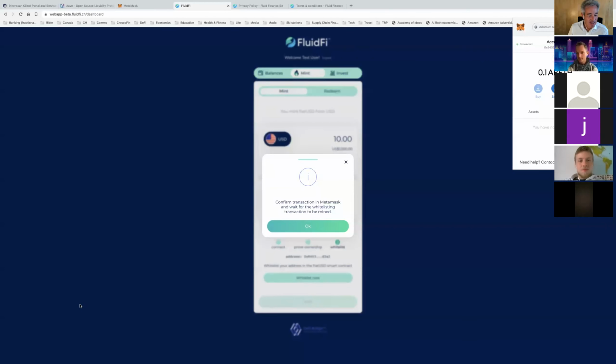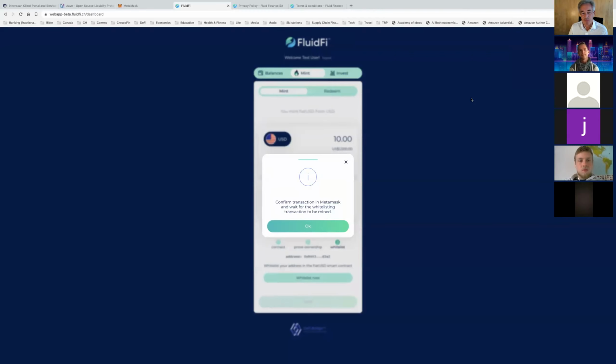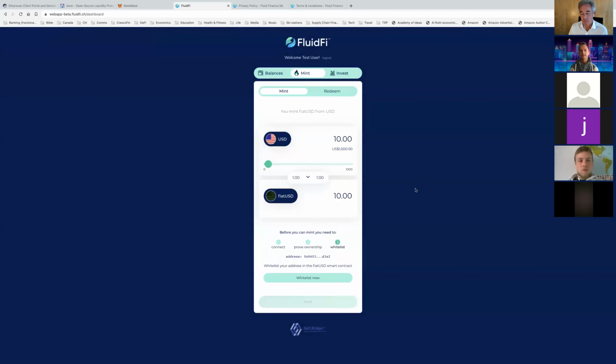Okay. Will this KYC message be completely private between me and Fluify? Yes. So the way it works, you're connected through the web app, and that is on an SSL secured network connection. And the signature itself happens completely on your device, on your computer. MetaMask will sign this message and then provide the signed message to the browser. And the browser sees only the signed message. Then that signed message will be sent over the encrypted SSL connection to the backend, and the backend will verify it. So there's no way anybody can see your name or anything like that. It will never leave your device unencrypted.